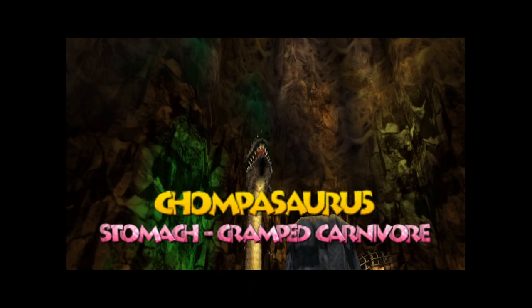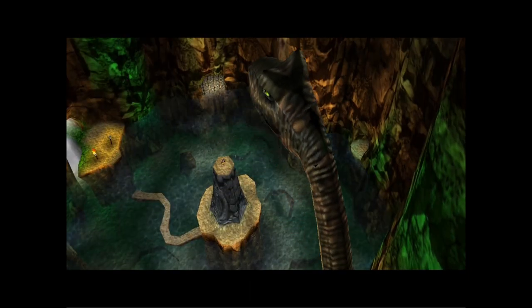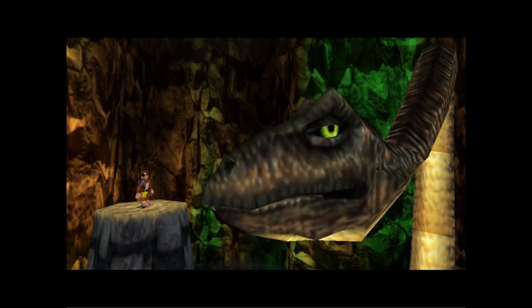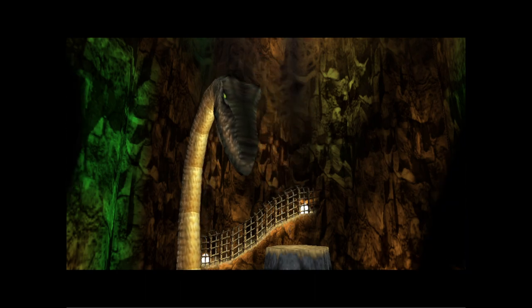Oh, hold up. Chomposaurus. Stomach-cramped carnivore. What just happened? I did a ground pound on top. What's going on? We're getting assaulted with two boss fights in the same place, or what? I thought there was only one boss per stage at most. This guy doesn't even want to speak to us.